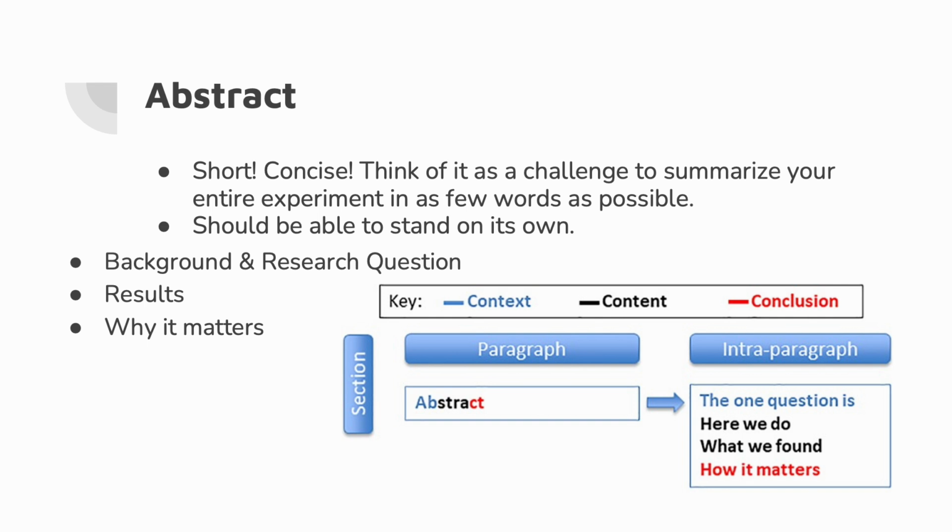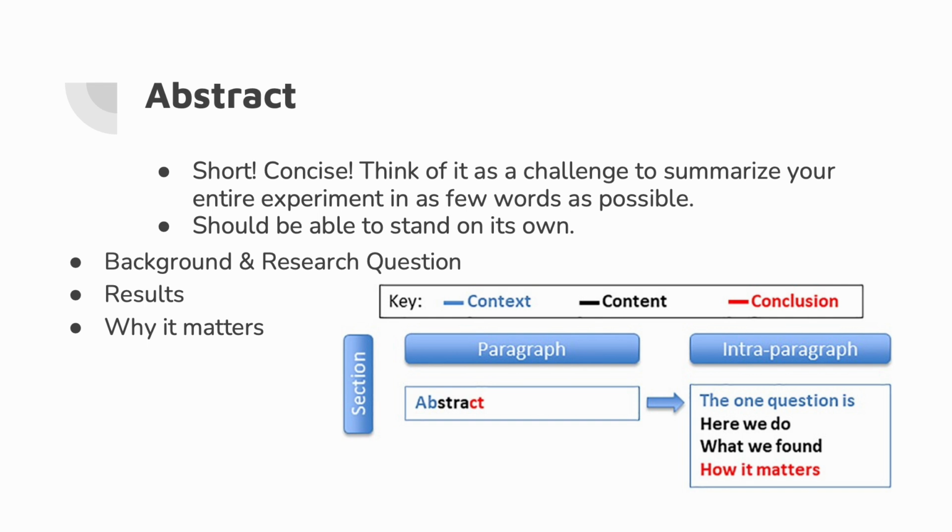Digging a little deeper. So your abstract section. This is, again, short, concise. Really think of it as a challenge to summarize your entire experiments in as few words as possible. This section should be able to stand on its own. You shouldn't need anything else to be able to get a full picture of what happened.